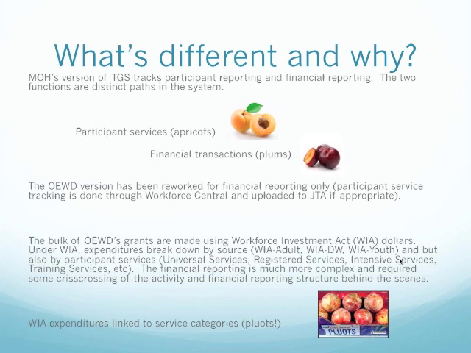If traditionally, though, you've been sending us paper invoices, you will be just in the new version. Some of you are going to have logons for both. So here's what's different and why. Essentially, the Mayor's Office of Housing version looks at participant services as one track or one path through the system and looks at financial transactions as a separate track. So they don't mix too much. And the idea behind that is, CDBG doesn't require that financial data and participant data really cross over. So everything gets just reported once.